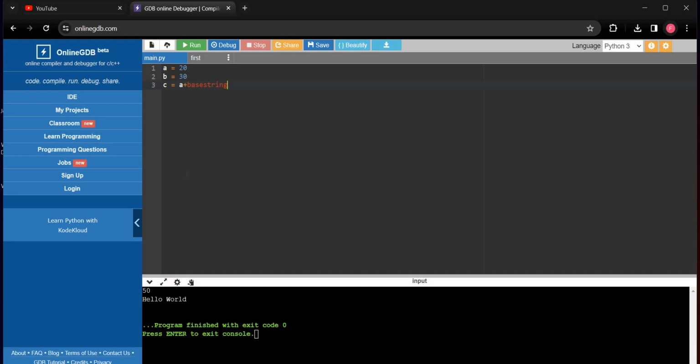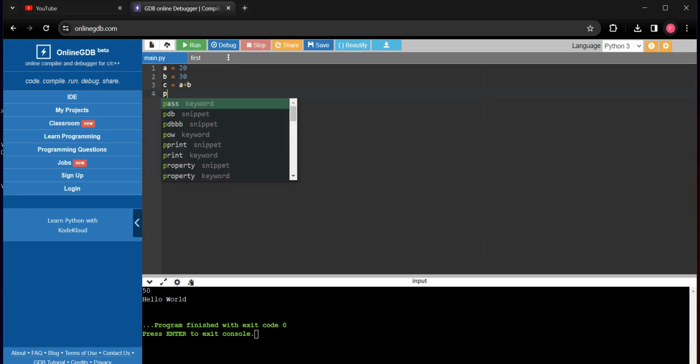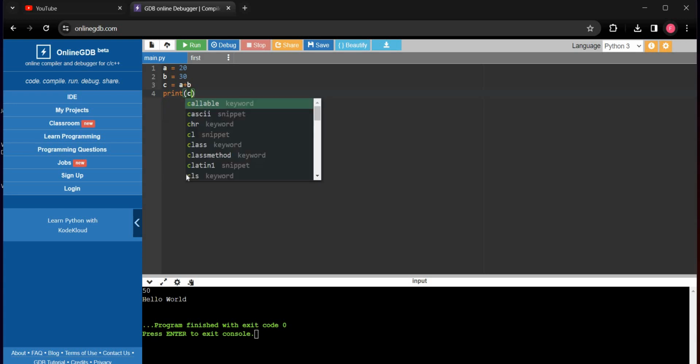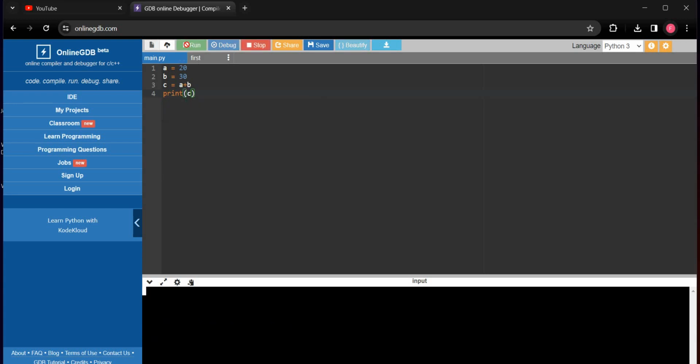Now we'll print c. Okay, just run from there. Here you can see we get the output of c, which is a plus b. If you want to write anything else, just print hello world. Okay, now we run.